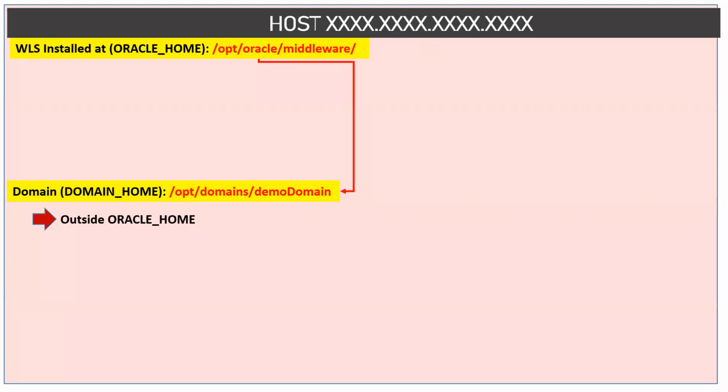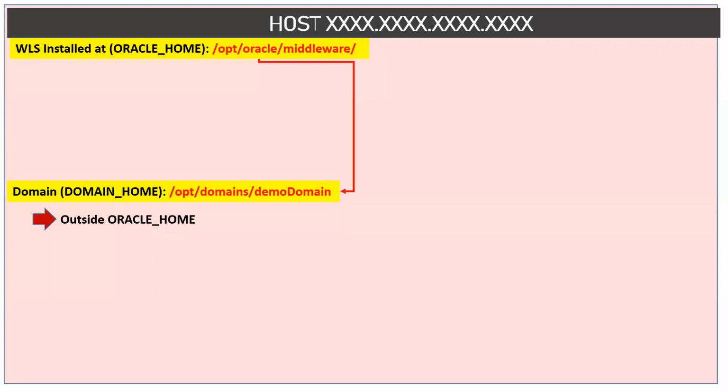One important thing to understand is that when you create a domain, especially in professional or production environments, make sure your domain is outside the WebLogic Oracle Home directory. That means the directory we have chosen for the installation of our Oracle Home and the domain that we are going to create should be different.